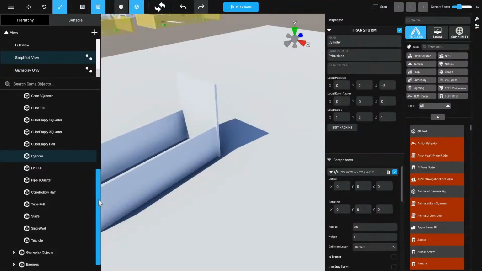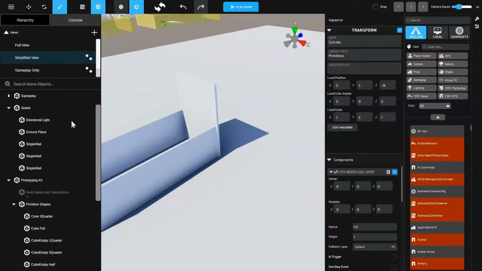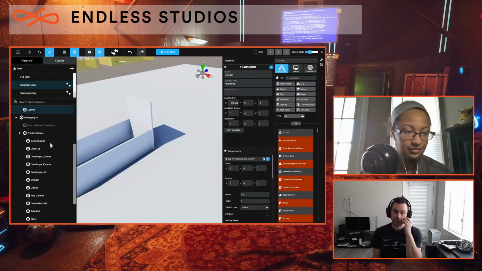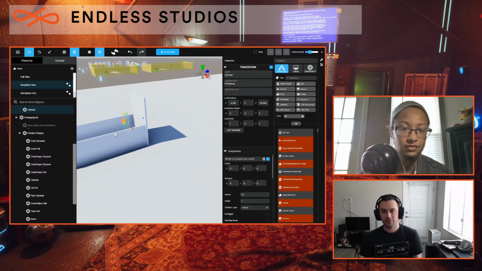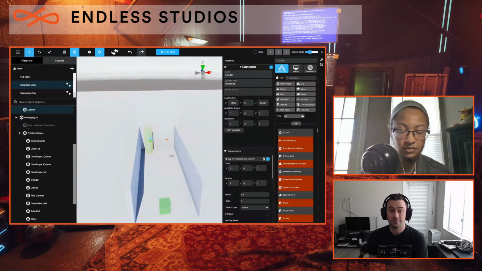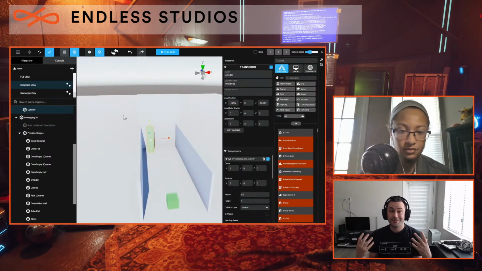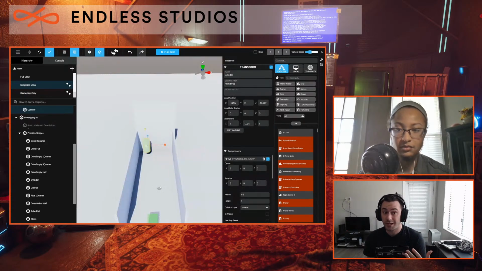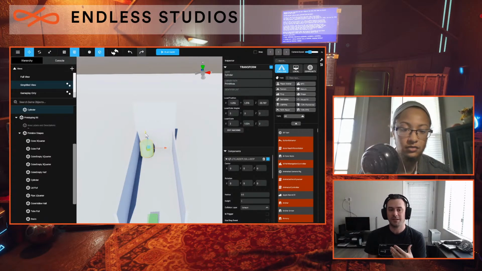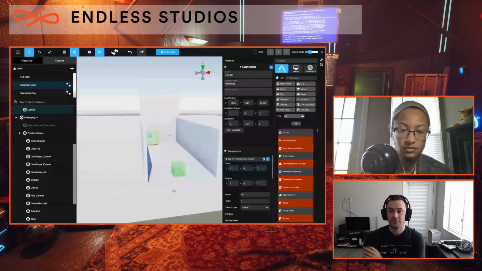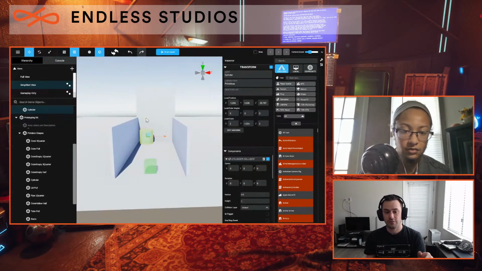One thing that's interesting here too is that I think this also highlights why Greyboxing is so important, because I literally cannot picture what Cory's seeing in his head right now. And as he goes, I'm starting to have my own ideas about how to fill this space out. Even at this early stage, I can imagine this as maybe an alleyway behind some buildings, or maybe a hallway in buildings. It could be anything at this point. And so Greyboxing is really helpful because it sort of eliminates those ideas.